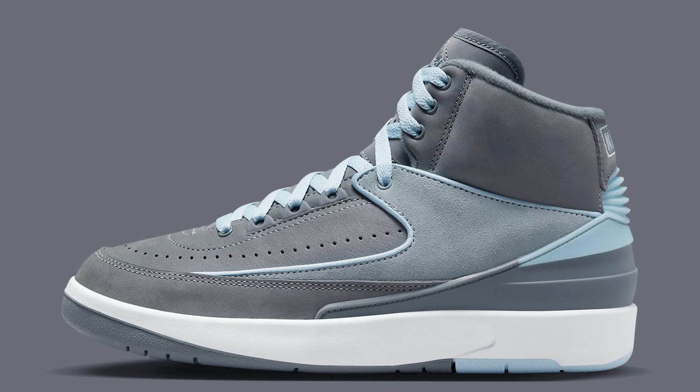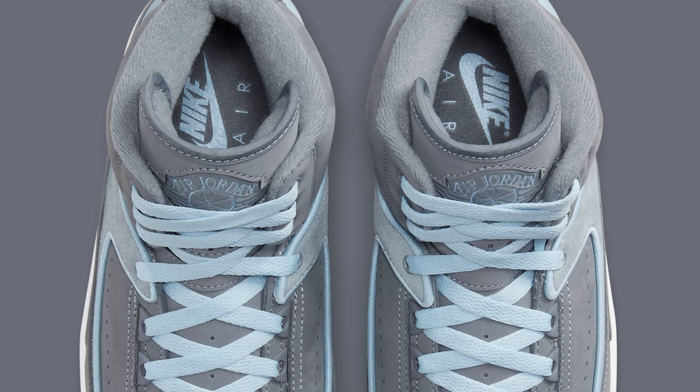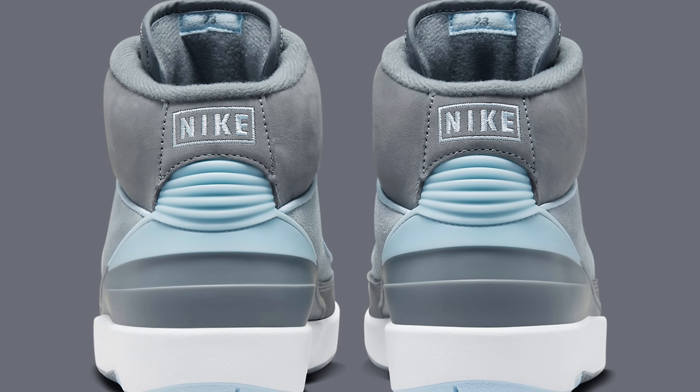This is a women's drop — the Air Jordan 2 Cool Gray — but they've got a light blue element to the sneaker as well. I'm interested to see how this one goes because there's a lot of energy around the Jordan 2s. There are a lot of good colorways sitting, but I think they did a very good job on this one. It's a clean shoe — they've been doing a really good job on gray colorways for women. I'm colorblind, so who knows.